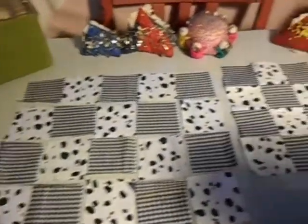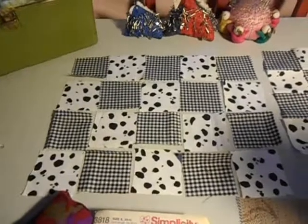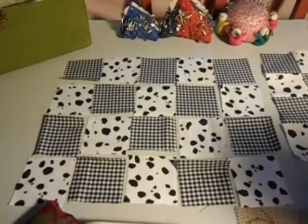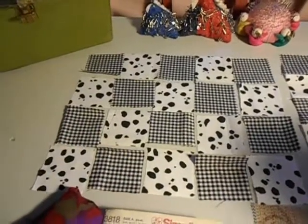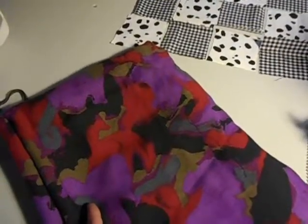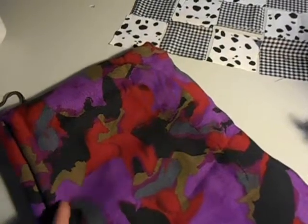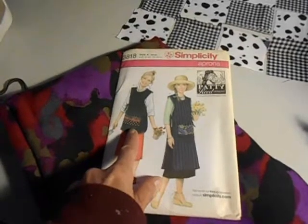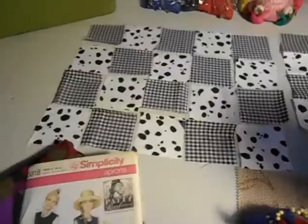Here's another reason why I like patchwork. I have one placemat pieced together and I'm about to start the second one. I started looking through my fabrics to see what I have for a backing — I found five yards of black wool. But then I thought, since these fabrics are kind of wild looking anyway, why not use this fabric? It's a fabric my mother had that she was going to make a dress or shawl out of. I'm thinking of making an apron out of it, and if I have enough fabric left over from the apron, I can use it to back the placemats.